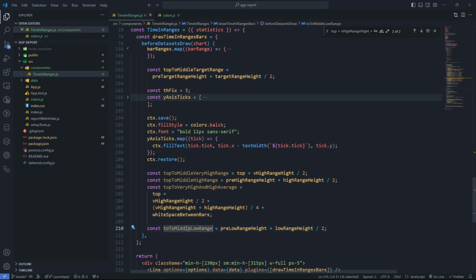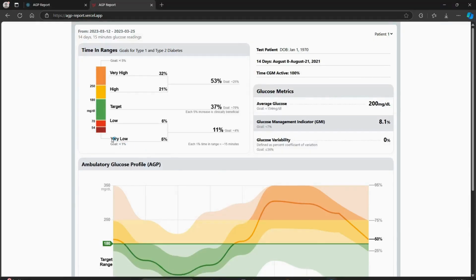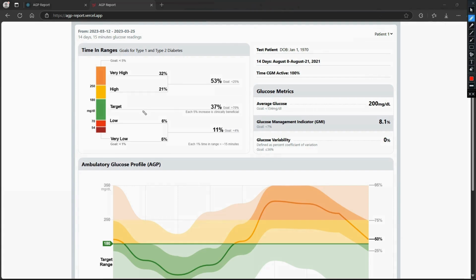Let me show you, for the line in the middle of the low bar, we have already calculated the height from here to here. So to determine this point, we have all of this plus half of this part. So it's that easy.